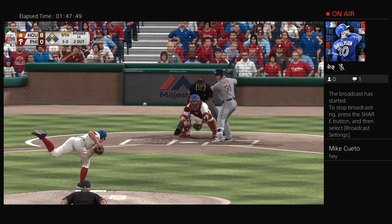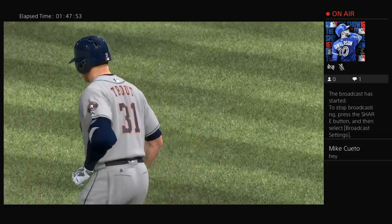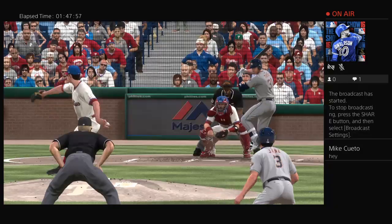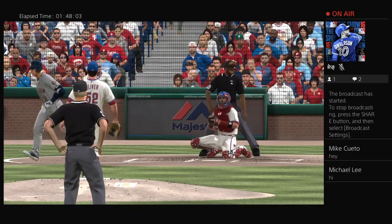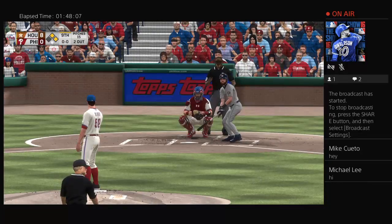Set to deliver on 3-0. Nope. And with 2 away and an open base, he wasn't going to see anything there, as that's a 4-pitch walk. So that's the second walk he's worked in this one. Yeah, and that seems to be a popular approach when this guy steps in. He can really hurt you with one swing, so I think the idea is mostly not to let this one guy beat you, Matt.